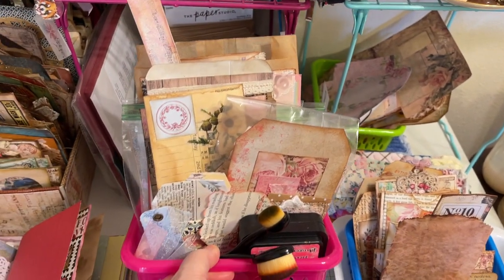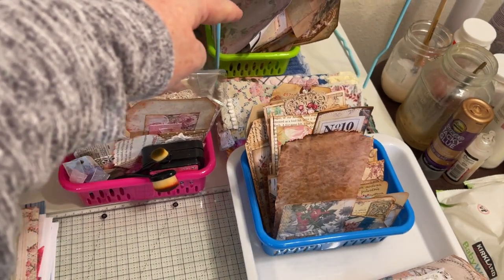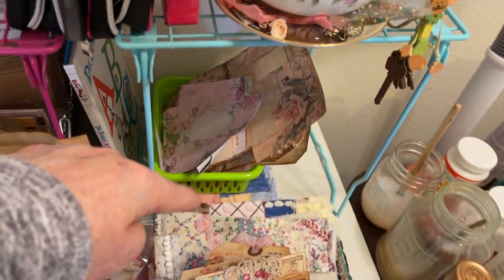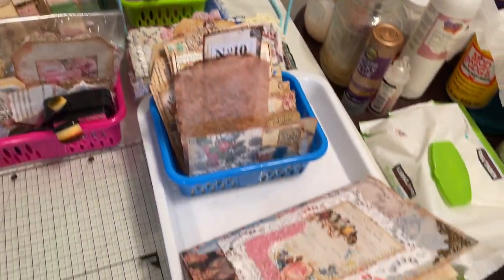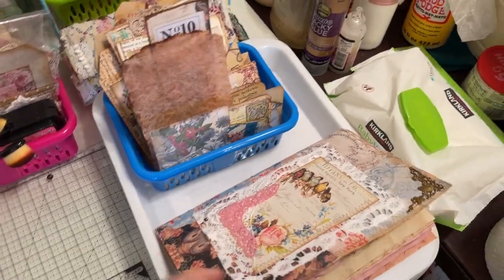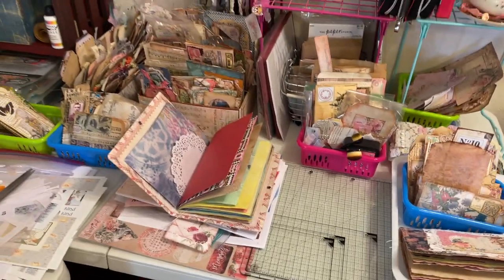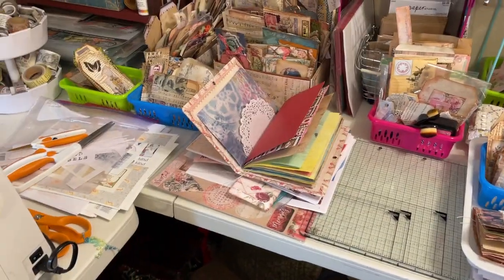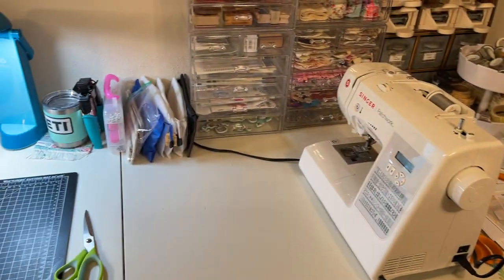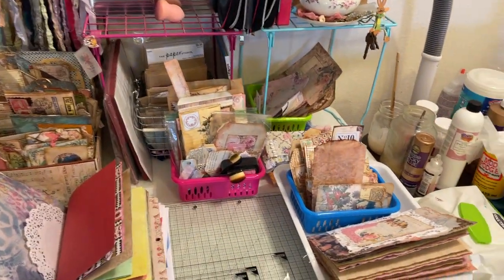Okay, this is Shabby Chic. I have another Shabby Chic journal right down there, and that's more Shabby Chic, and that's fabric for it. And then this is the one that I'm starting to work on. So it's got its stuff. In a way, most everything over here is work in progress sort of stuff. So it's right at my right hand, because I just have my tables there in an L. But then we kind of go into a U.